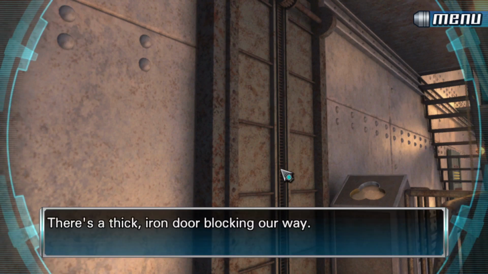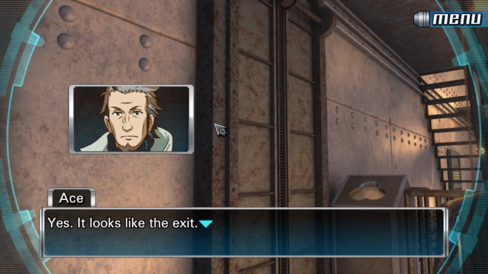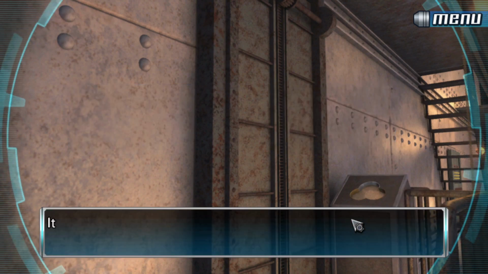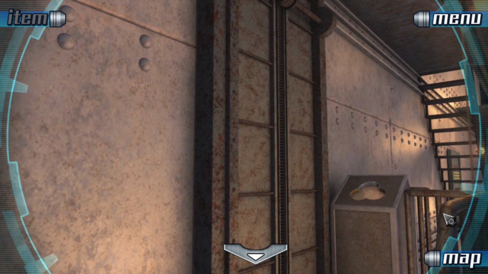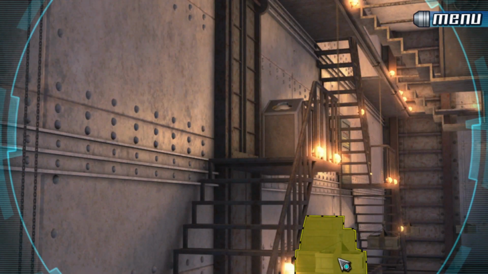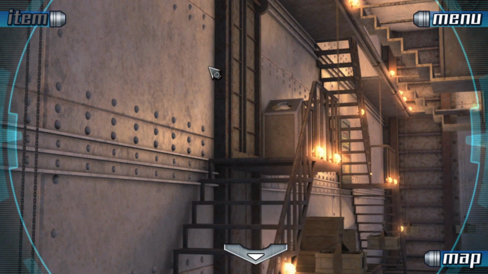It's a thick iron door blocking our way. You think this is... Yes. It looks like the exit. Looks like this door slides up to the ceiling. How do I get the key? Help me. Help. Ayúdame.